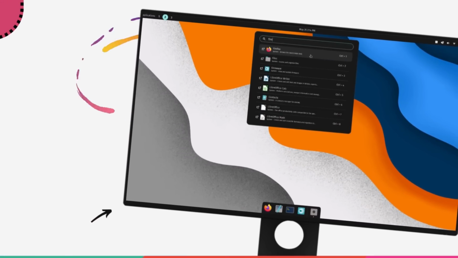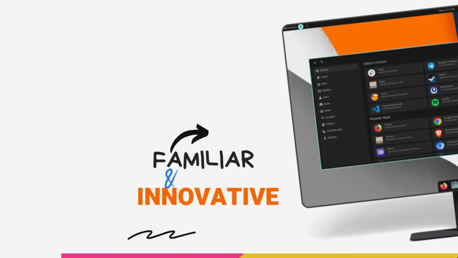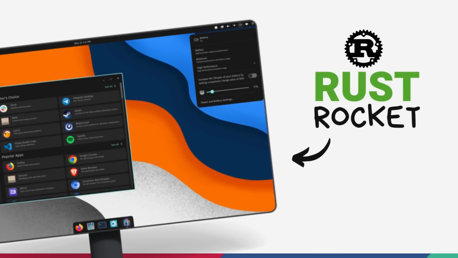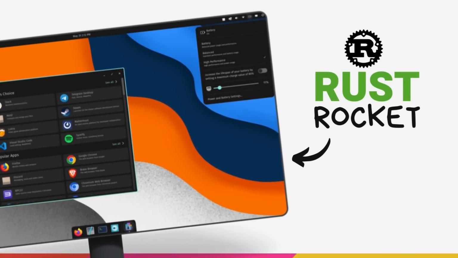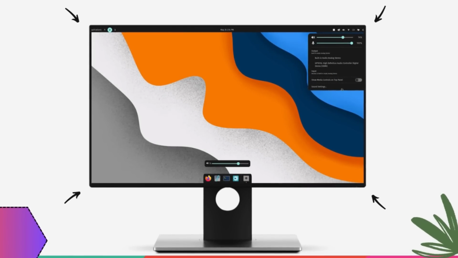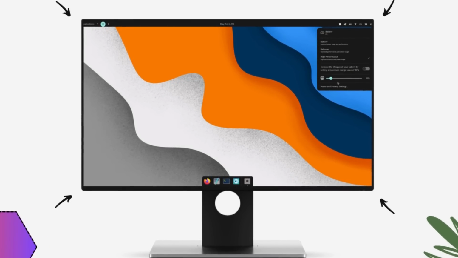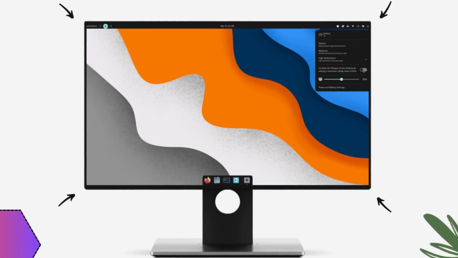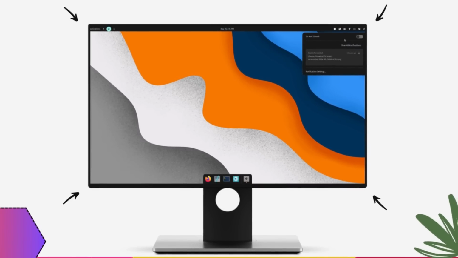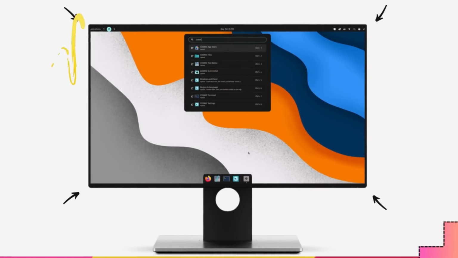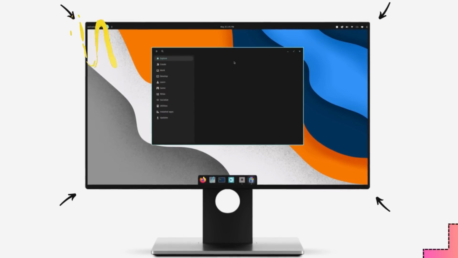While Cosmic Desktop has a familiar desktop layout, it nonetheless brings many new things and many redesigns to the world of desktop Linux. Thanks to Rust, it has noticeably faster performance compared to other modern desktops we have today. It also has advanced features like tiling and a nice set of customization options baked into it. You'll actually love the tiling feature here if you're into it. There's a lot to get excited for here, so let's dive right into the all-new Cosmic Desktop.